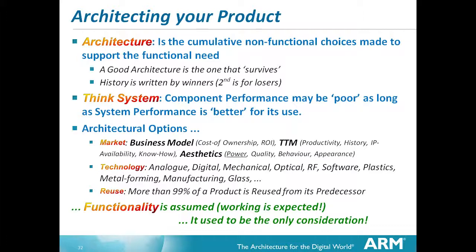Additional to pure architectural models, you also have business models: the cost of ownership, how much it's going to cost to buy, time to market, history, availability, aesthetics. People don't buy an iPhone entirely for the technology inside it - most people don't buy it for the technology at all, they buy it for the functionality. If you've got a phone which is not quite as square and crisp, carved out of solid obsidian volcanic glass like the iPhone, people will tend not to buy it - not for a technical reason, but for an aesthetic reason. So aesthetics are part of architecture. Technology is in there, but reuse is in there too.